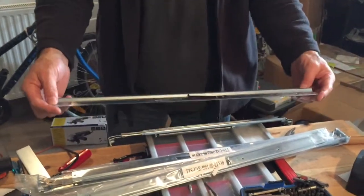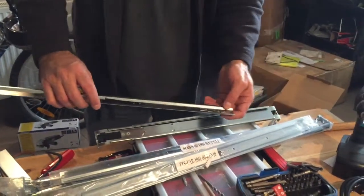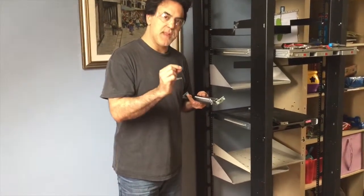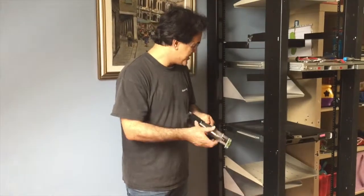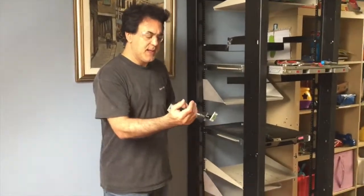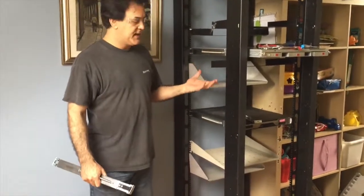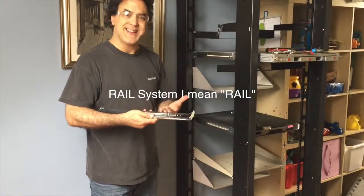Of course you're going to have to mount these on the side of your server if they're not already on there, because there are all kinds of different sizes. One important thing — I cut these specifically a little bit shorter than they needed to be so that they would expand when installed, and that would allow the spring to provide tension to keep them together. That's how these are designed. You don't want to make it under-tensioned, because then the springs are not going to do their job of holding these together. But otherwise it's a really good solution — it's working perfectly fine — instead of spending a hundred dollars or more for a rack system on eBay.